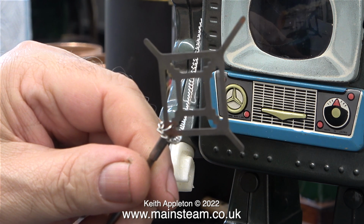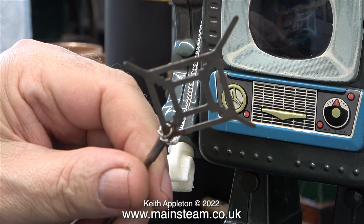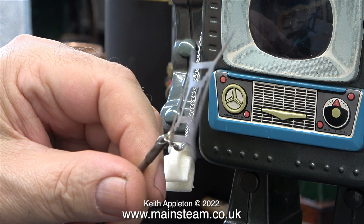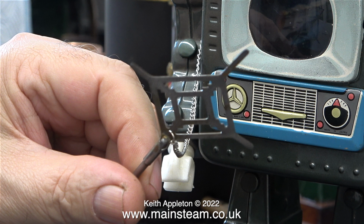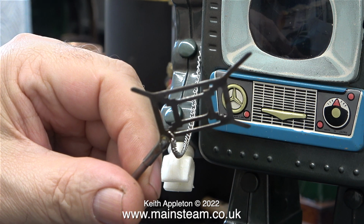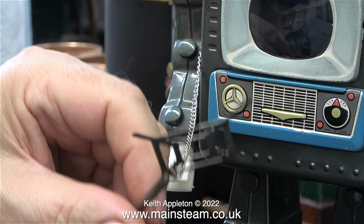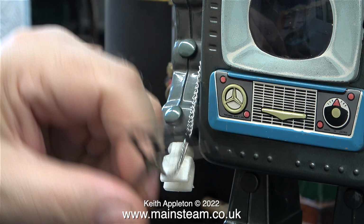And it's really sharp. I had one of these robots when I was a child, but of course what happened to my robot? I took it apart to see how it worked and never really put it back together again. So that's long gone. I bought this one more recently. But I did remember thinking at the time that the antenna was dangerous. And the end is more than sharp enough to stick in the eye of a child. Thankfully, I never did that.